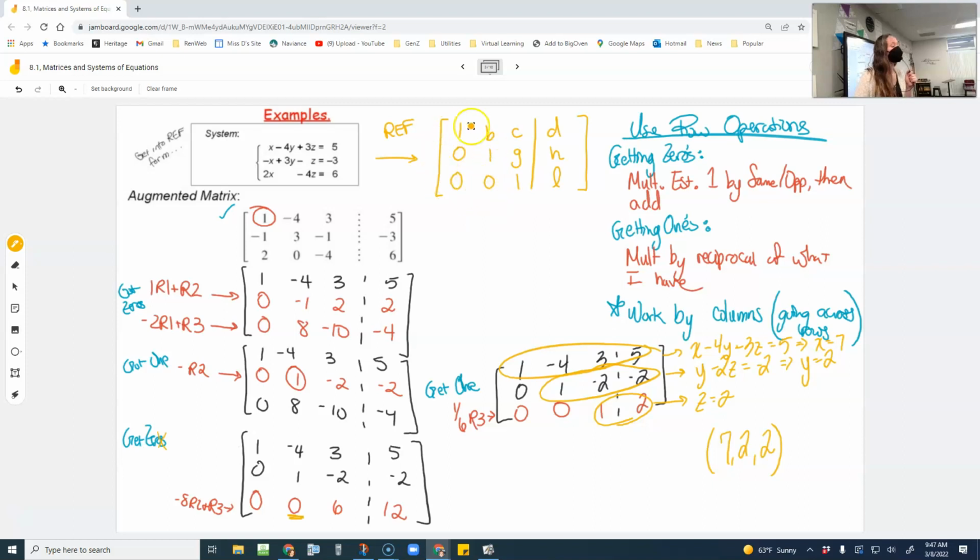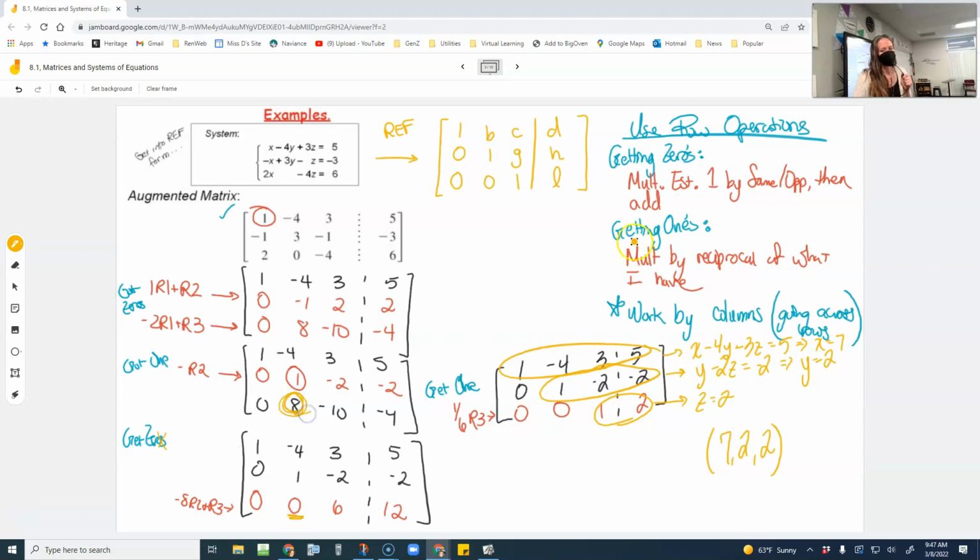Under or below. Could I have gotten a 0 here? Absolutely. But would that be row echelon form? Not necessarily. So I only went below, but there's this idea that in other circumstances I will go above as well. We only went below. We went below by asking, what was there that I needed to get rid of?